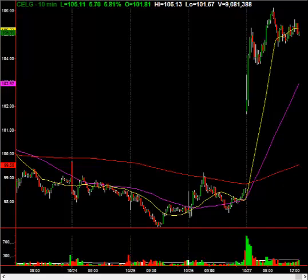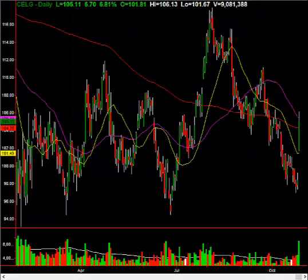I love biotech right now, by the way. I think there's all this negativity because of the election and stuff. I think it's overblown a million times. As soon as this election's over, these biotechs are going to be rocking and rolling. Even before, as we see here on Celgene. Celgene reported earnings this morning. Look at that move, folks. We sold today. Beautiful gain in the research center on that. So we booked profits there.